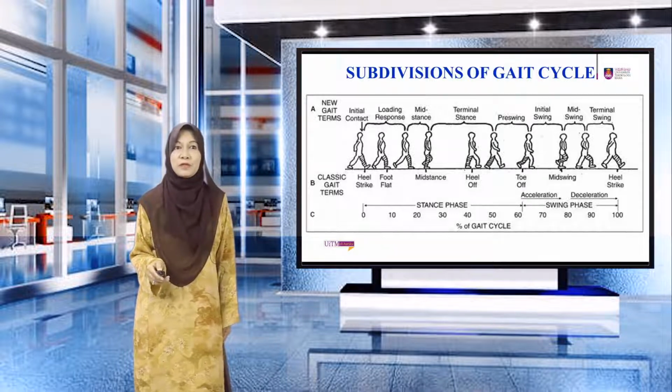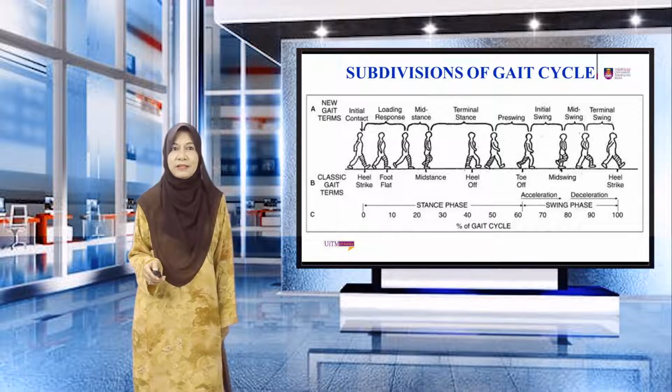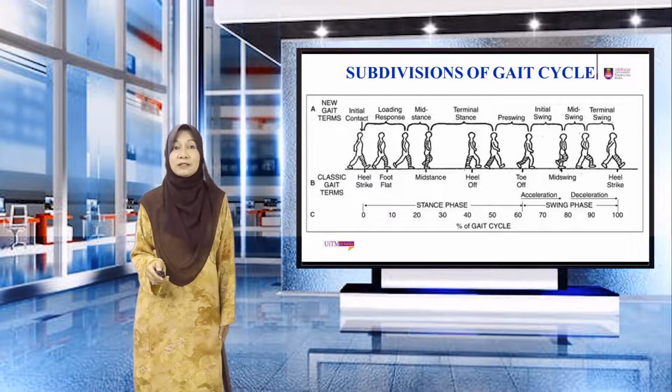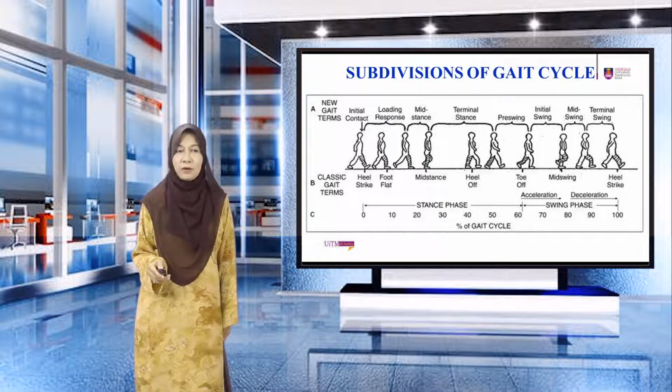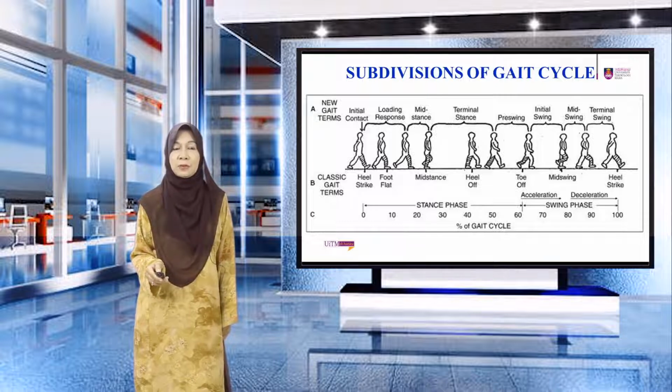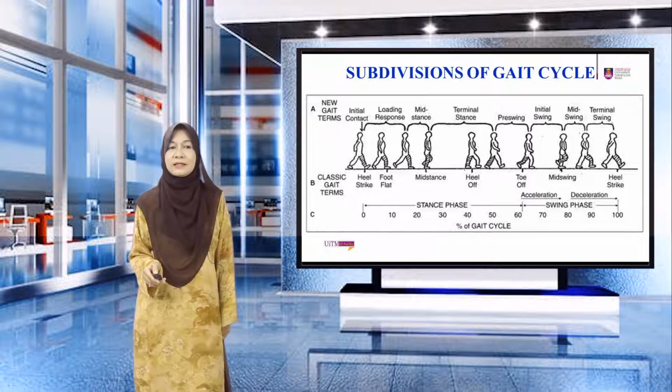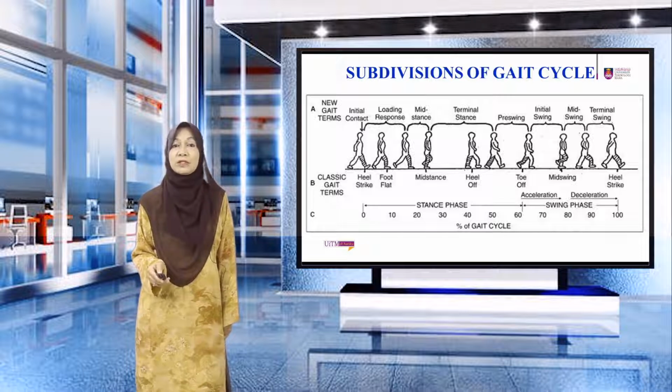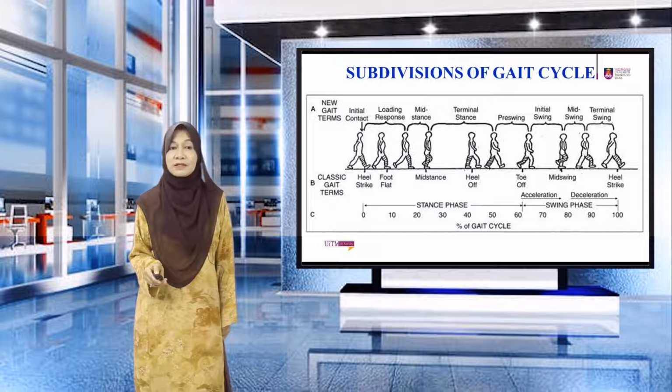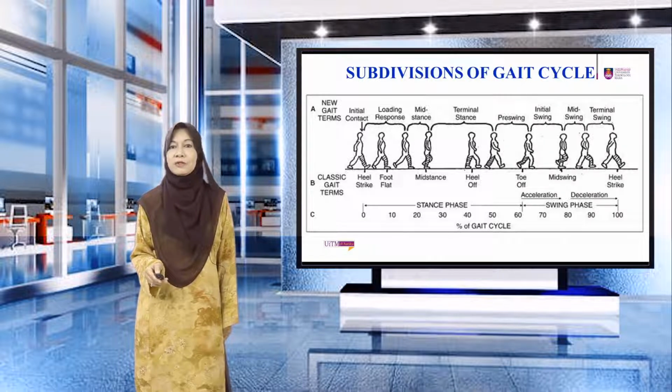Next is the swing phase, which comprises 40% of the gait cycle. Just now we shared that 60% is the stance. Acceleration is when the toe of the stance leg leaves the ground and begins to swing forward. Mid-swing is when the swinging leg is directly beneath our body. Deceleration is when the swinging leg continues forward towards knee extension, but is slowing down, stopping just prior to full knee extension, and the heel comes to the ground.